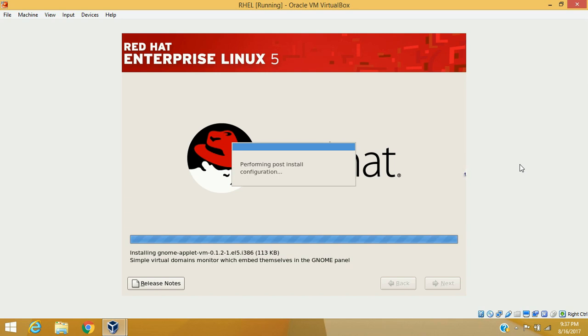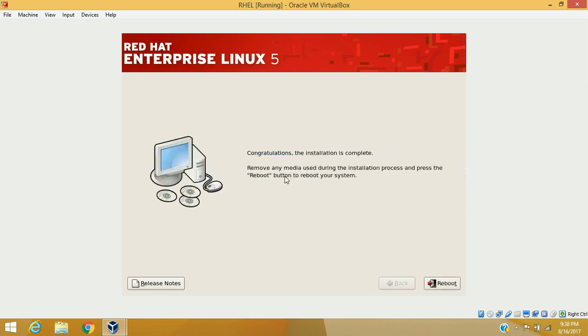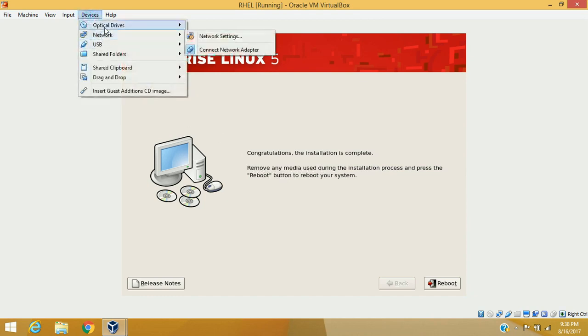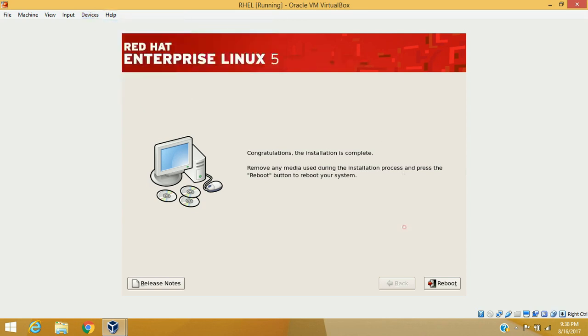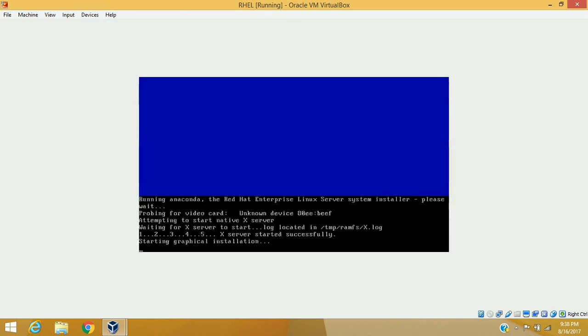Yes, it's completed now, so we can proceed further. Next is the bootloader program. It says remove any media. We have media here, so we will just let it be. Just click on reboot.